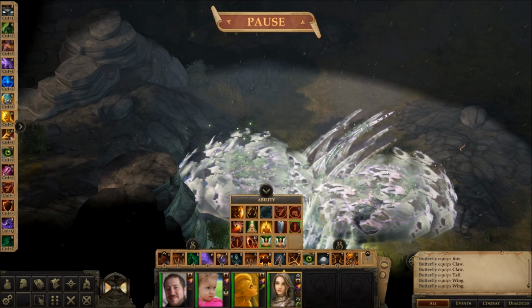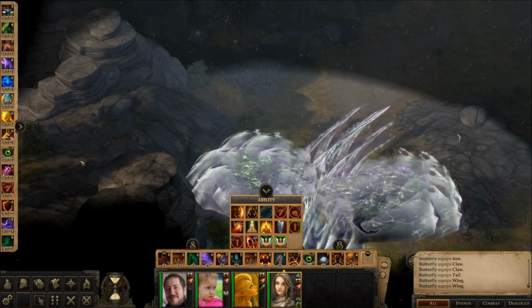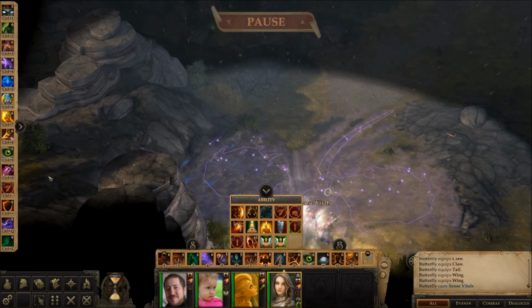We have the wings feet twice. Okay, whatever. Maybe that's because we're also a dragon. There's still a few bugs with this game. Have I mentioned that? Let's go on down the list. Sense Vitals. That's going to seriously increase our damage.